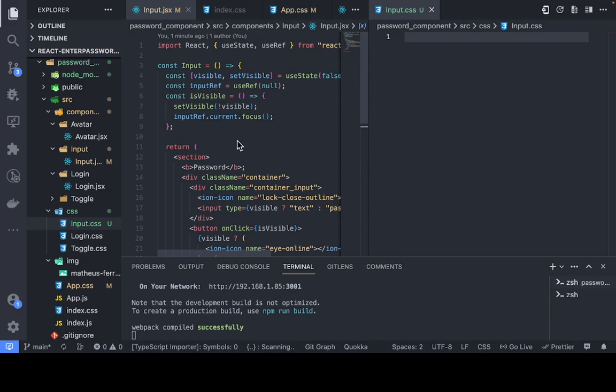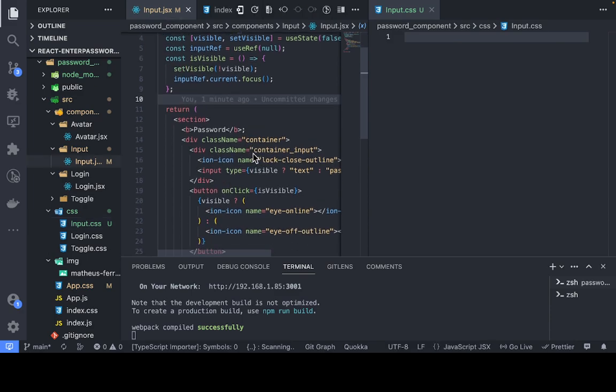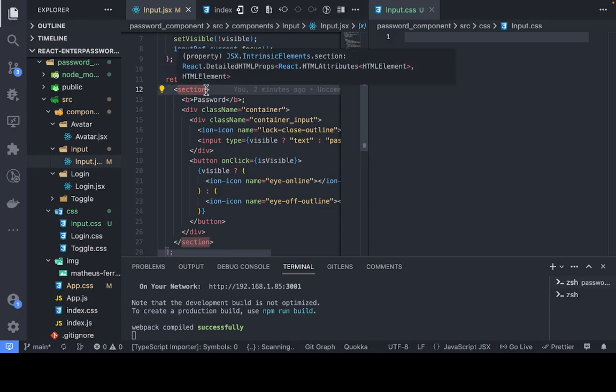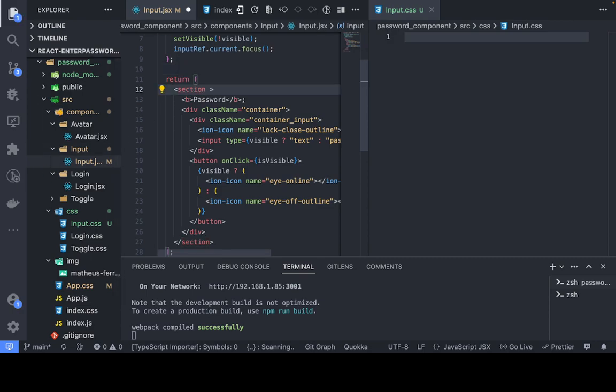Okay, so firstly, what do we have here? We have a section here. I want us to style our section first before actually looking into that.